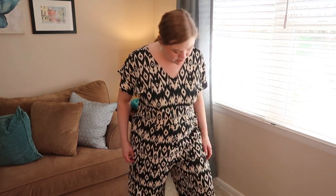I think it's because it's almost fully lined, which I don't know how necessarily that would be on a hot summer's day. I can tell you right now in a 72-degree house, I'm extremely comfortable. Basically there is a lining that starts from here, a sleeveless kind of inner lining, and it goes the whole way down to above your knees. So no one's going to see your underwear through this. That's really nice, and like I said, it just feels so much nicer quality than I was even expecting. I was really expecting it was just going to be a single layer of fabric, a loose jumpsuit, and it is not. It does also have those little snap loops to hold your bra straps.